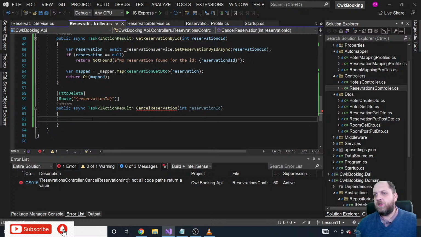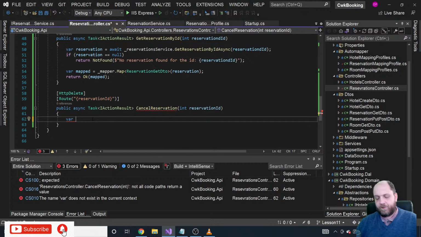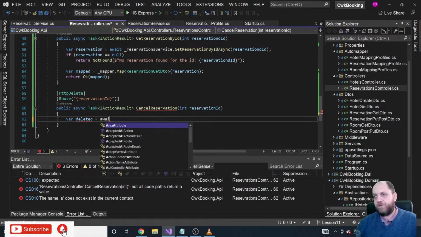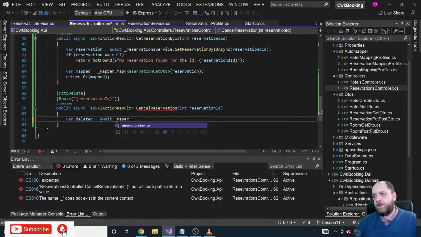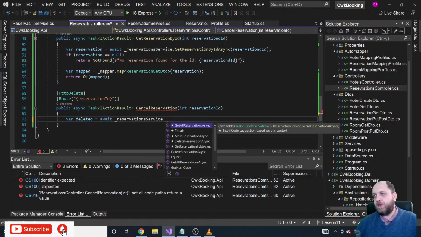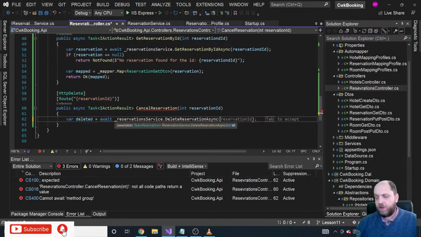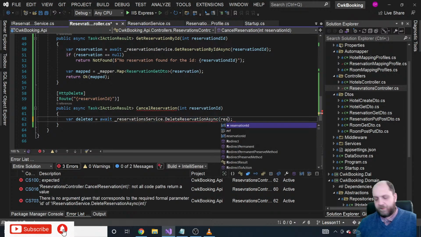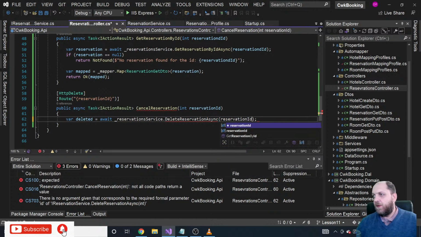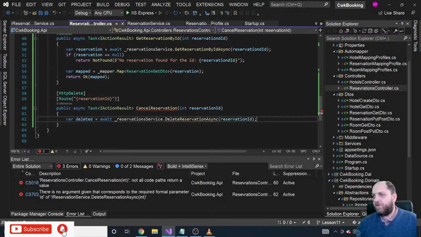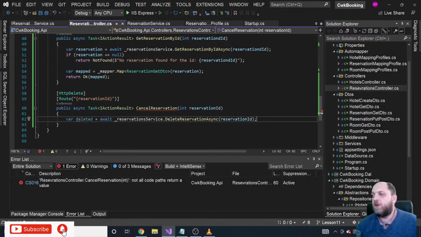So what we'll do here in this case, very simple. So var deleted equals await reservation service dot, I guess we have called it delete reservation ID. Okay, so we are good with that.